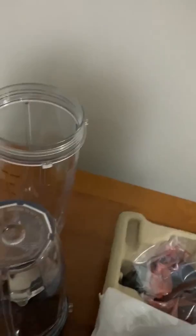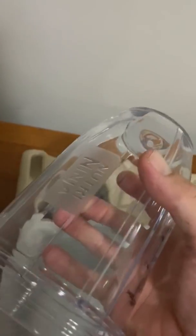A smaller cup. This is more like it. No one's ever going to use that big cup. They're having a laugh. This is what you want. Just a nice little cup like this size. There we go. Oh, look at that beautiful little logo there, eh? Alright, what else have we got down here?